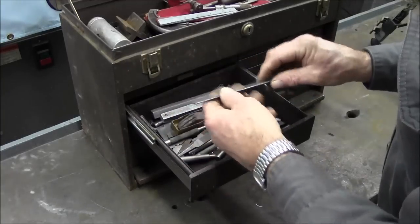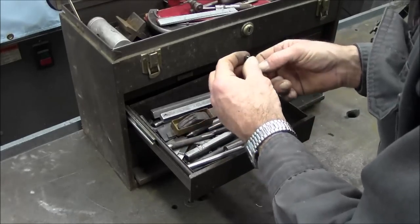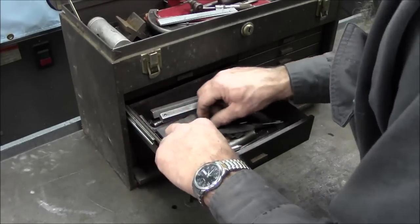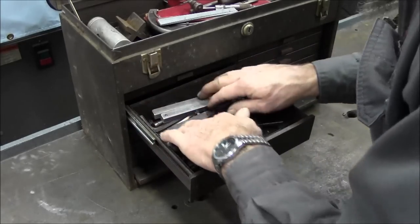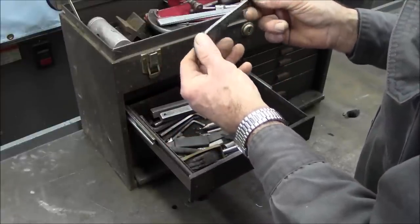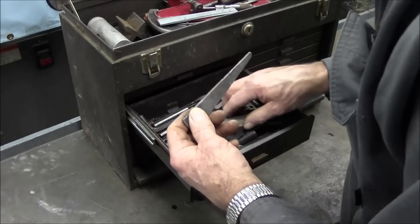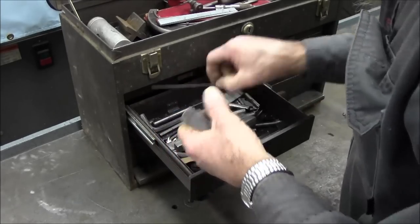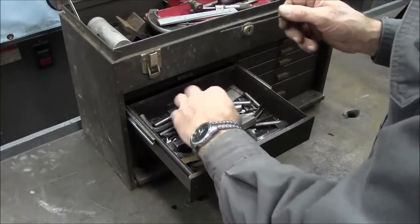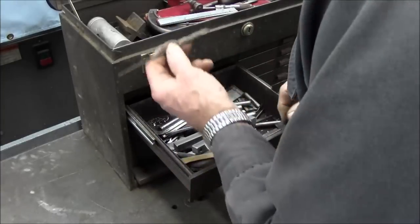That's just a divider there for the drawer. Some nice round files. Another good center drill — another one in there. I'll just leave them in there for now. There's a couple good center points. There's another knock wedge — nice flat radius on here. May have been made out of a file. I saw his other one here. He's making his handles again. You gotta keep up with that rule book — keep a handle on your files.